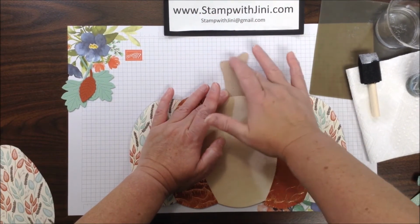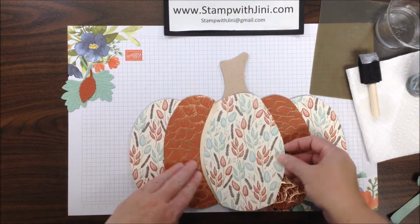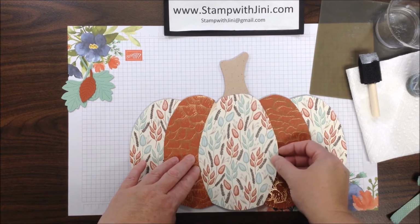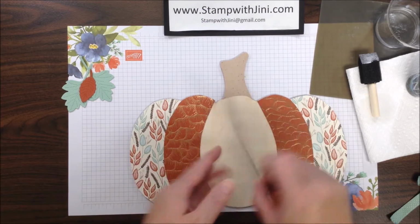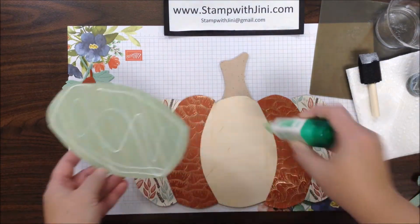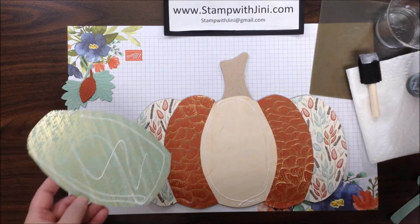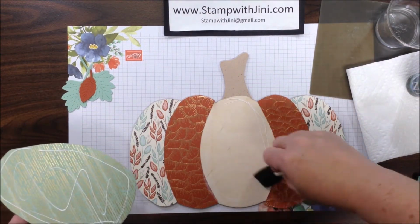Sliding it a little bit because the multi-purpose adhesive allows me to do that until it's dry. And then I'm going to bring in the centerpiece here, and as you can see, it straddles those two edges nicely. I can simply tilt it so all the wood is covered. I'm going to add my panel here with some adhesive, and then I'm going to add that multi-purpose adhesive around the outside, smoothing it a little bit to get it to the very edges.